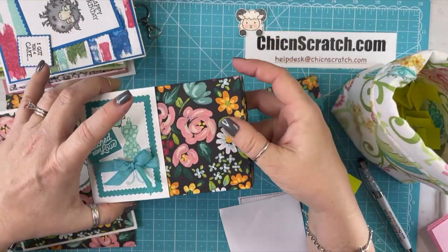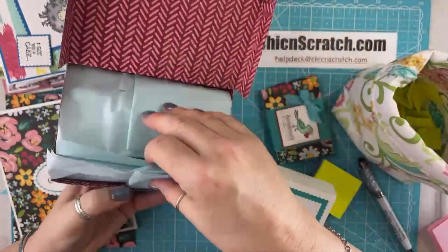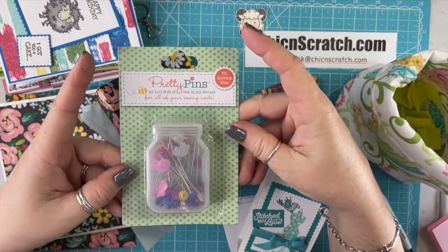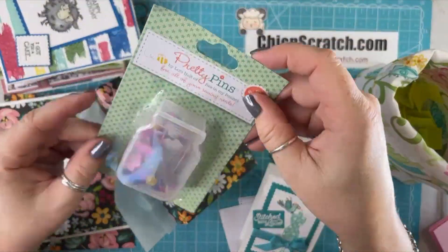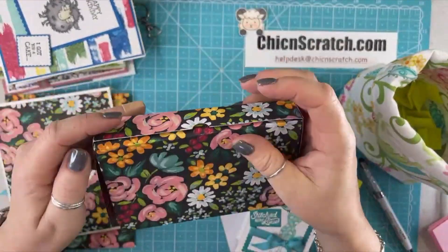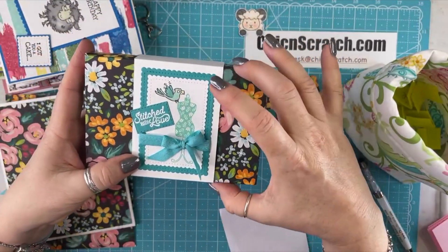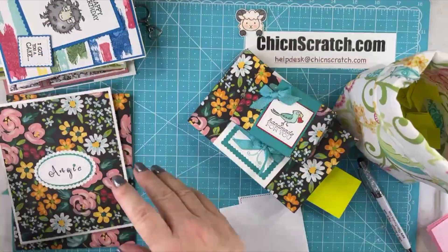The next one has a belly band too. I'm so glad I can finally take these things out and have them. Pretty pins! I love everything that's made by Lori Holt — everything. You can tell this is her cutting pad. Now I can use my pretty pins! She buys gifts and then finds ways to package them. Look at all these layers — she embossed this little dress form with Skittles on top. I love the detail.